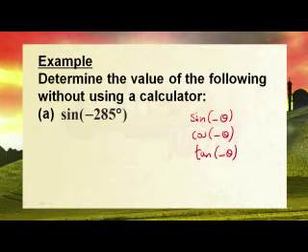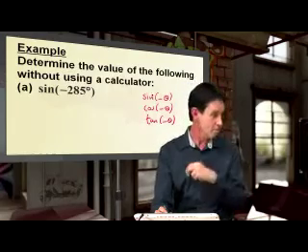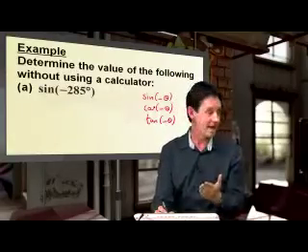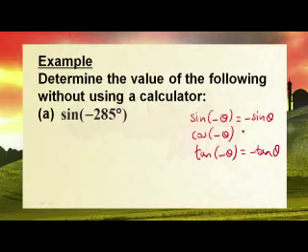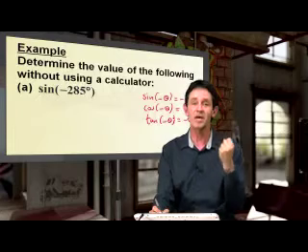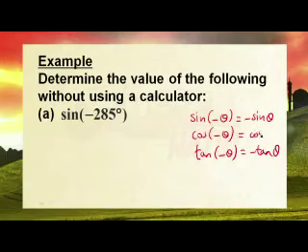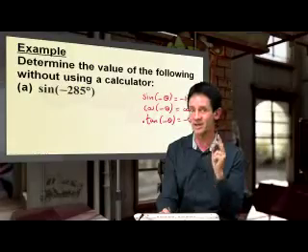Remember: if you sin, sinning is negative and it leads to negative consequences. If I steal from Shane, he's going to report me and I'll go to jail. If I tan Addo — I hit her — what's Addo going to do? She's going to hit me back. Negative consequences. So when you're talking of the sine of a negative angle and tan, the negatives come out. But when your girlfriend is sad and feeling blue, you get cosy with her. Cos of a negative becomes positive — cos of a negative is cos of theta. So cos is getting cosy with your baby. Sinning and tanning someone is a negative thing.